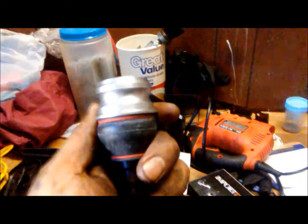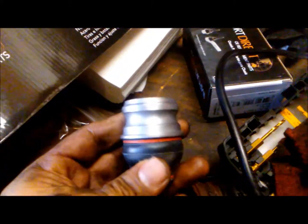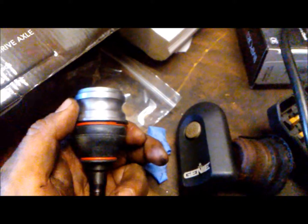So here's our new ball joint. We're going to spray some silicone around this, put it in place, and bolt it back together. And the ball joint, what holds this in place, I believe this is around 37 pounds here. And I believe 20 or 17, don't quote me on that. You could do a quick Google search and see what's up with that. Alright, so let's install this.